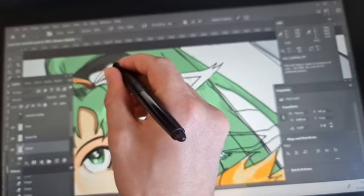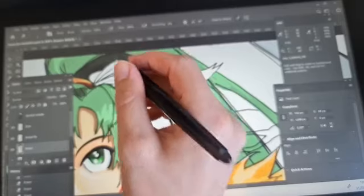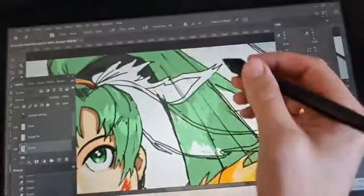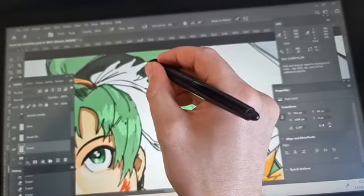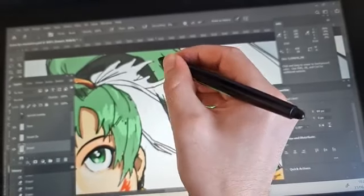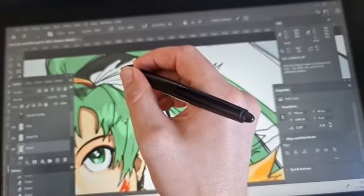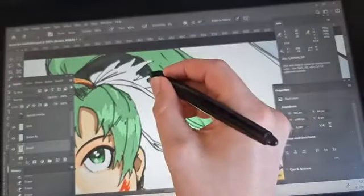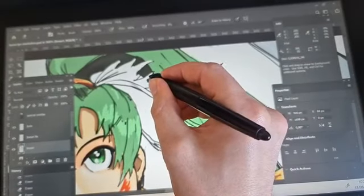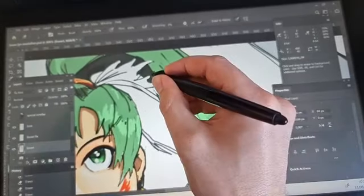I'm taking too much time looking at this drawing. I should not be doing that. Still a beautiful piece, so hopefully people will like it. Okay, I need to make it way smaller.